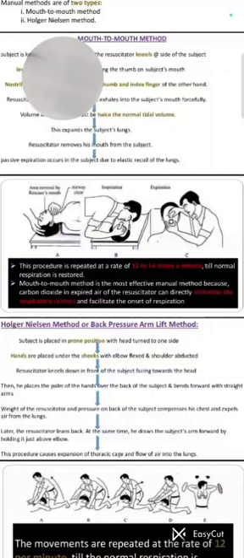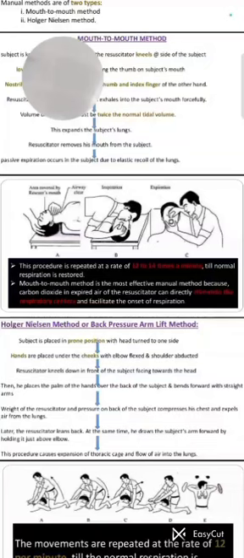So now the subject is kept in prone position with the hands, shoulders abducted, elbow in flexed position, and the cheeks are placed over the hands so that the head is turned to one side. Now the resuscitator has to kneel in front of the patient so that he is able to face the victim's head. Then he places the palm of the hands over the back of the subject. At the same time, he bends forward with a straight arm.